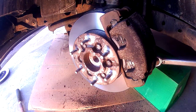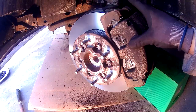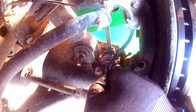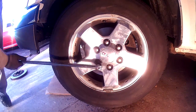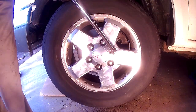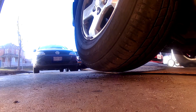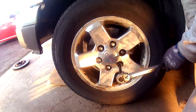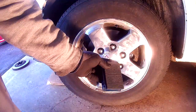With the guide pins lubricated, reinstall the caliper. Wiggle it in until it's lined up, take the bolts, add some thread lock, and reinstall them. The two caliper bolts get torqued down to 29 foot-pounds. Now we have everything back on — hub bolted in place, bracket torqued down, all brake hardware lubricated, rotor bolts torqued, and caliper installed. Don't forget to reinstall the speed sensor. Put the wheel back on and tighten the lug nuts as much as you can. Lower the car until the wheel touches the ground but don't let it down all the way — still keep the jack under the car holding most of the weight. The lug nuts get torqued down to 108 foot-pounds, then lower the car all the way and remove the wheel chocks.